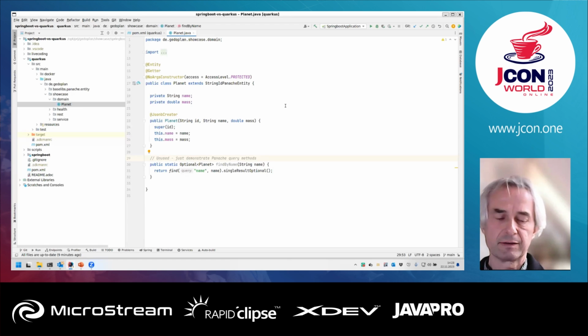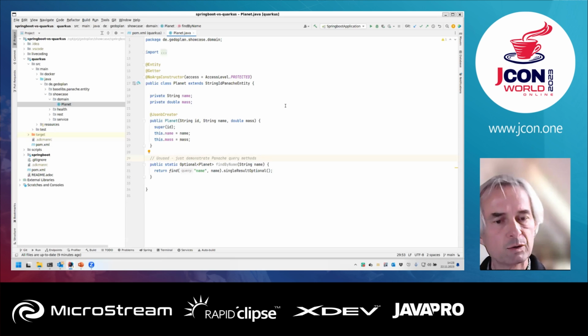And you can decide if you want to have the database access methods in a separate repository, like I did that with Spring Boot, or if you want to have the methods in the entity class itself. So a rich entity, or however you would like to call that.